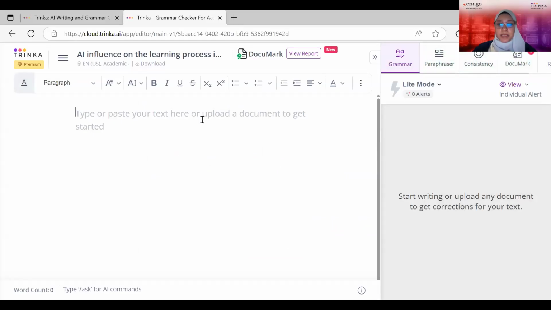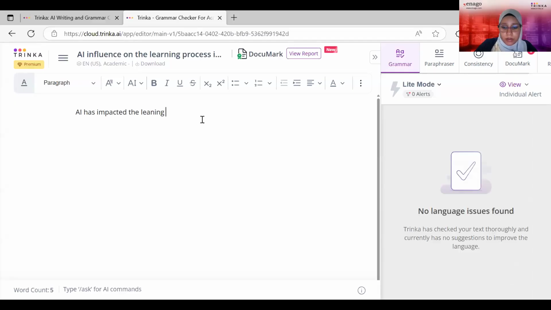So let's start by typing something that I have to type as a student, for example, something that is not AI or copied and pasted. So let's say that AI has impacted the learning process in such a way that it transformed everything.